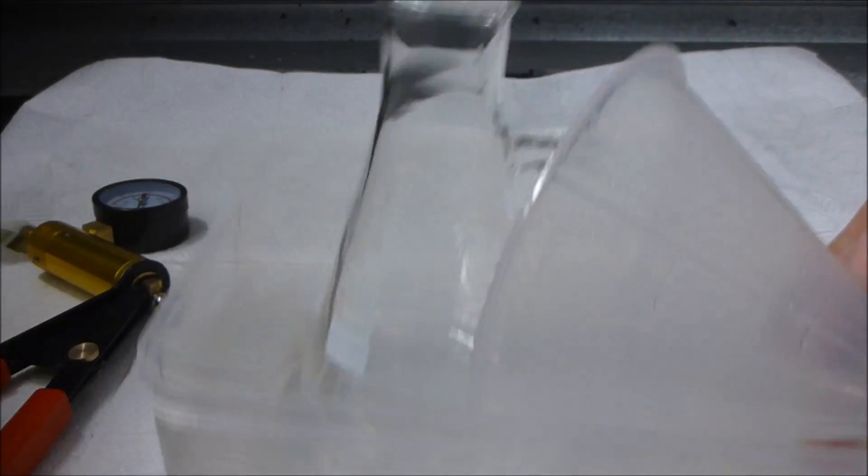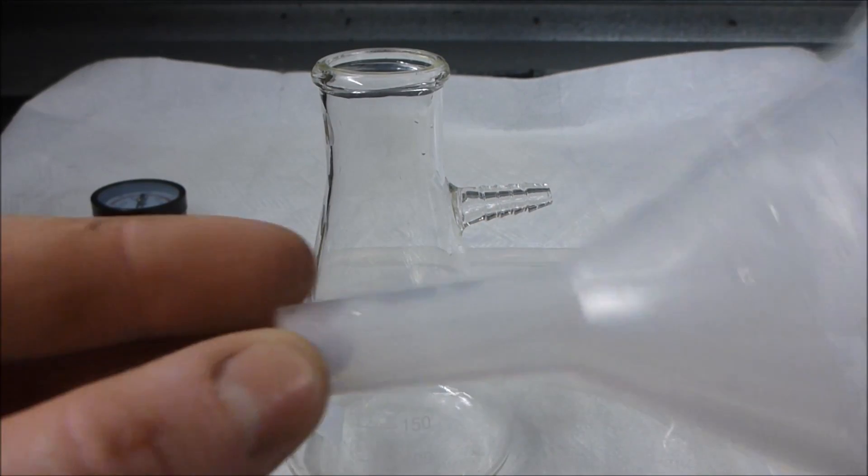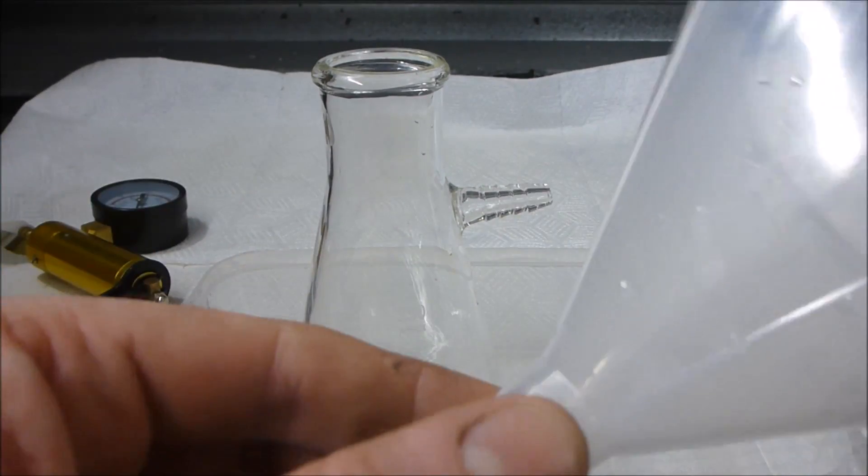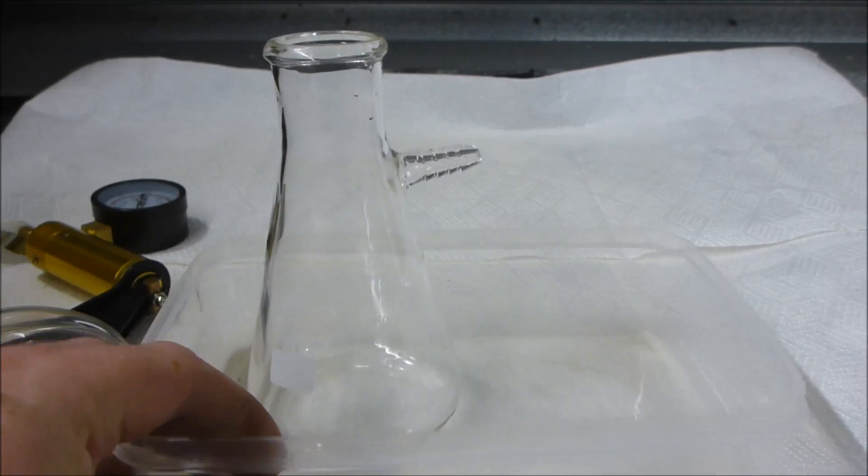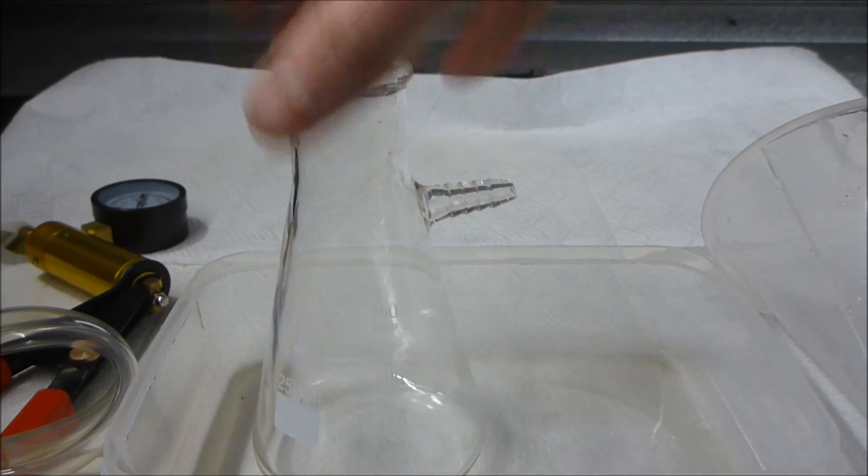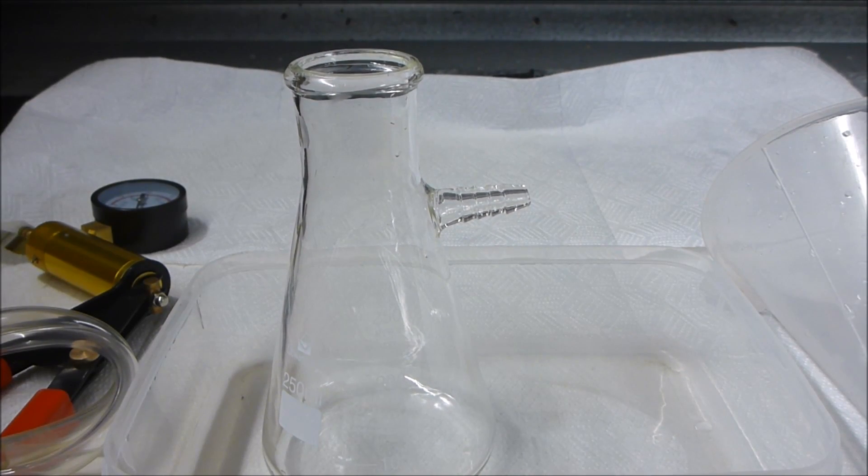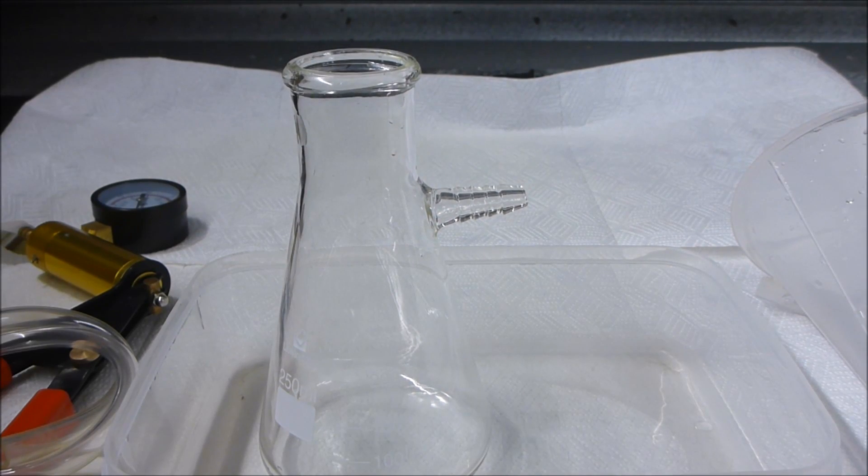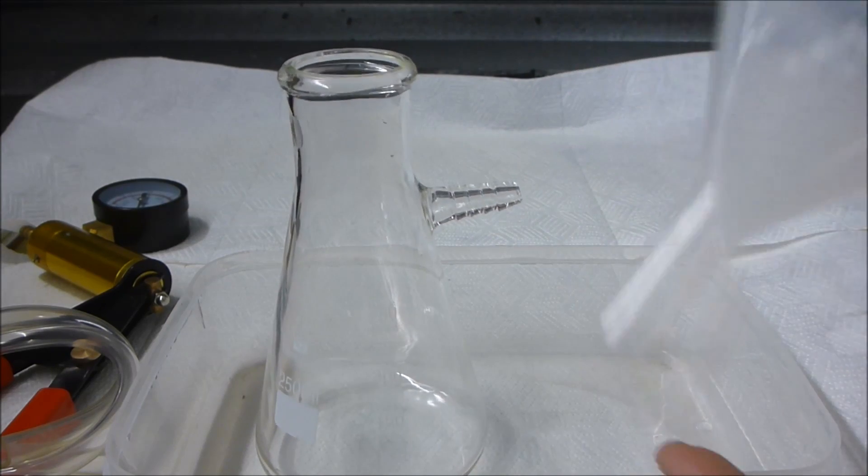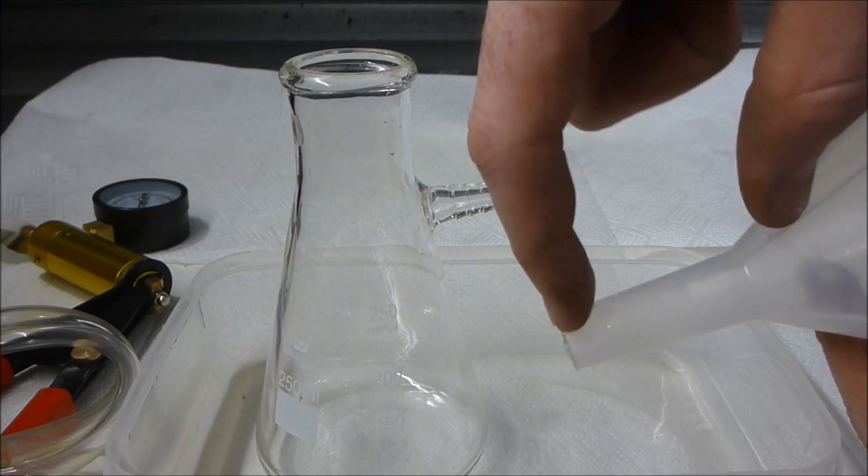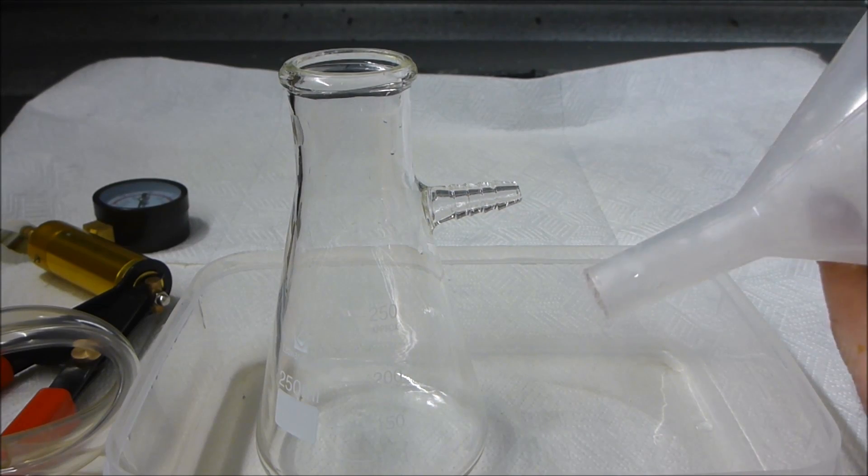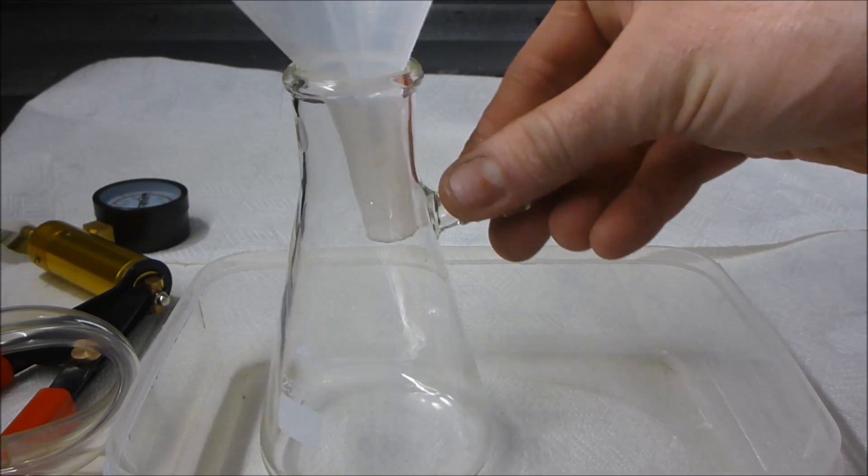A lot of normal funnels that you buy deliberately try to avoid a good seal around the neck. You can go ahead and buy the glass type funnel that fits really well into the filter flasks, but I prefer to just use the standard system. We're going to make a Charmin plug, which is a plug of filter material that's going to sit in the bottom of the funnel and apply a little bit of vacuum.